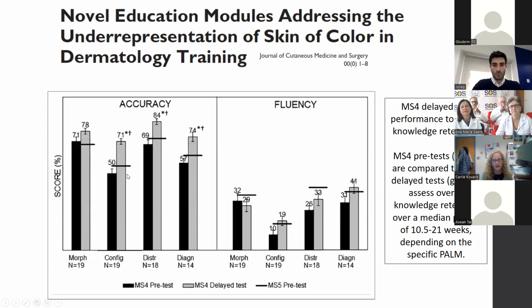We just did a little study to show that in Botswana, it's a 5-year medical school training, and we have the MS4s come through our clinic. They did the modules before they did the rotation, and then we had them do a post-test many months after they did the modules and the rotation was finished. They did very well in that delayed post-test, showing that they retain the information for many, many months after, which we felt was a durable gain of information.